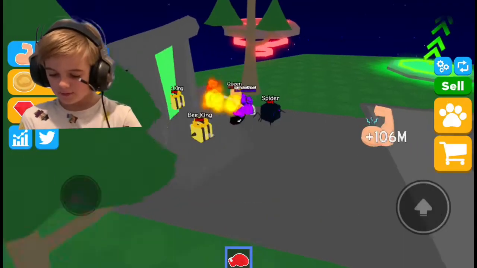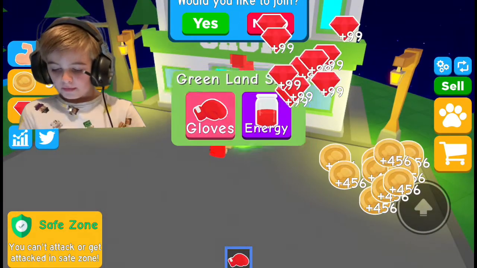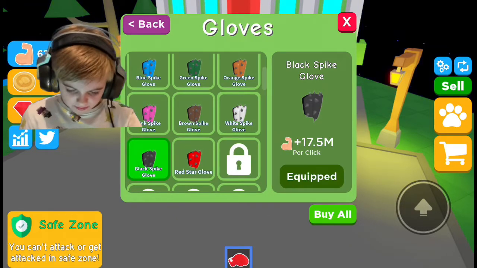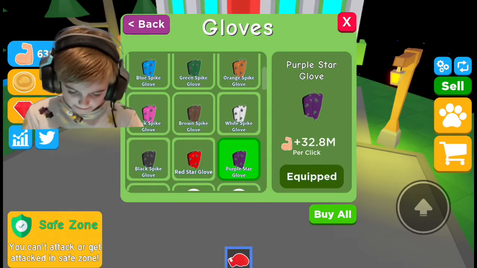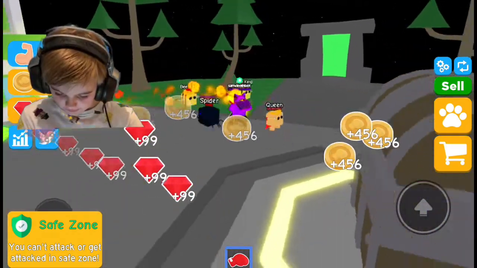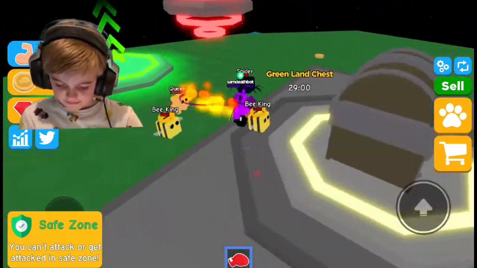Now, Greenland. I would really like if there were some more islands in this game, because there's only 2. Right, I'm gonna get Black Spike. Ooh, Red Star. Have I got enough of that? Yep. And Purple Star. Do they have stars off them or something? I think they do. Yeah, they have stars coming off them, that's cool.